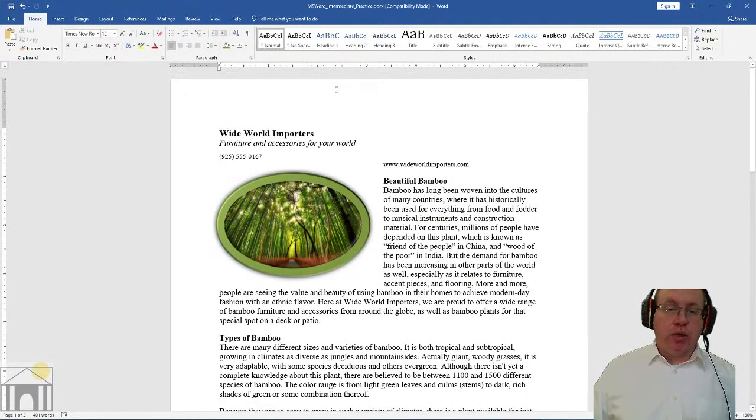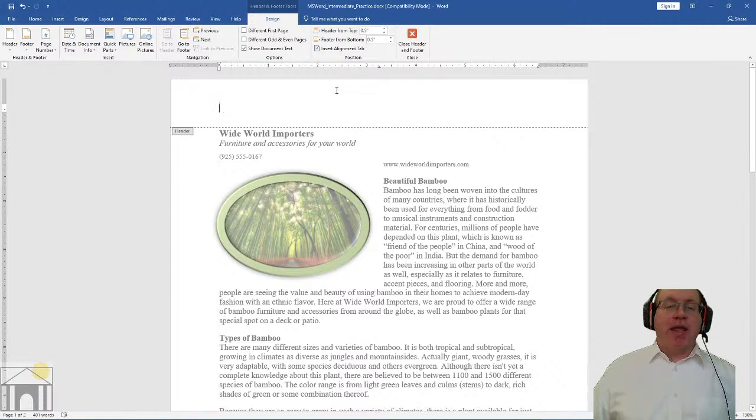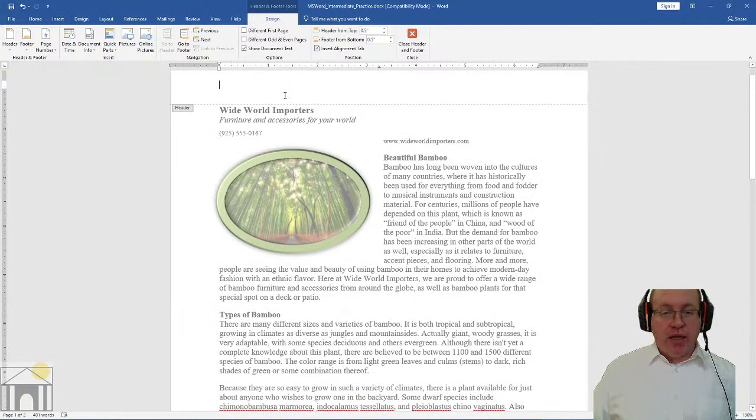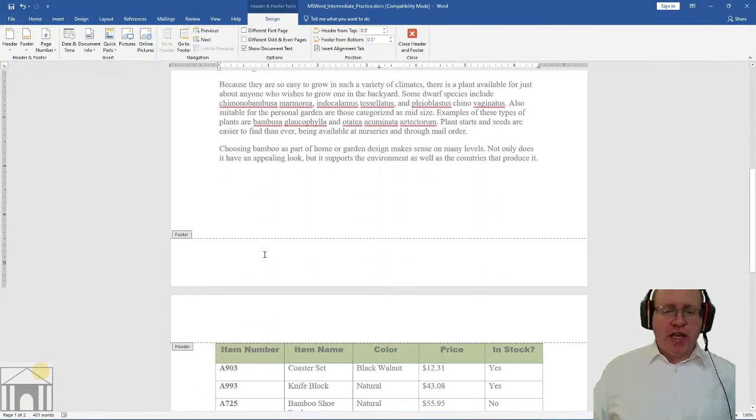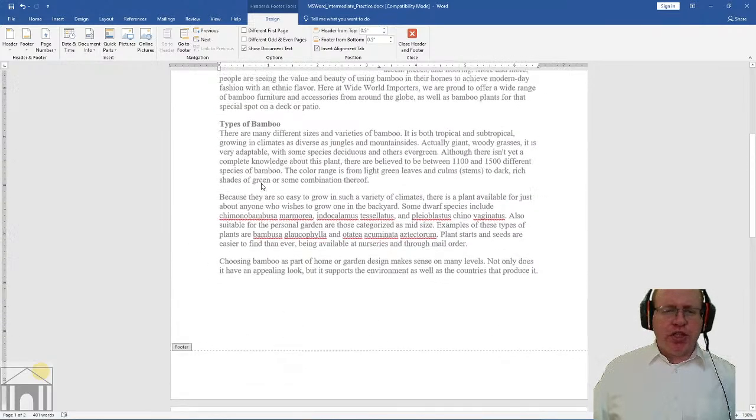So if I double-click up here in the header, I am now in the header and footer editing mode for Microsoft Word. What this basically means is that I can only edit or change information that's in the header.